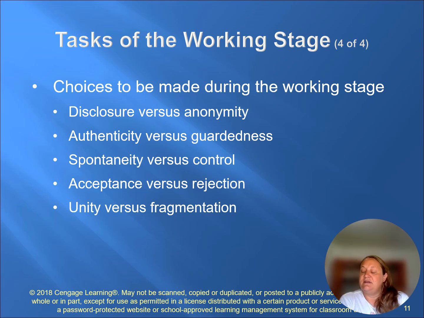Authenticity. We want to create a place of trust so that group members can be their authentic selves and not feel like they have to be so guarded. I was talking about how sometimes we rehearse things, and we want them to feel like they can have some spontaneity, to say what comes to mind versus always having to put on that face and having a lot of control over what they say. Again, we want people to feel accepted, and to build some group cohesion.